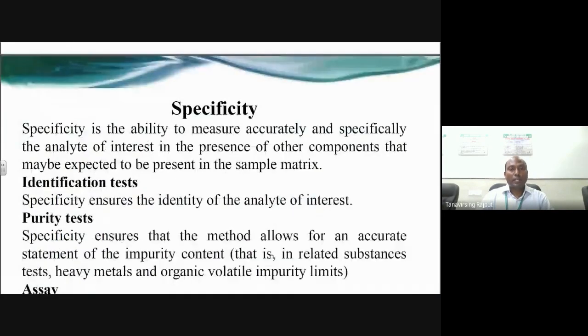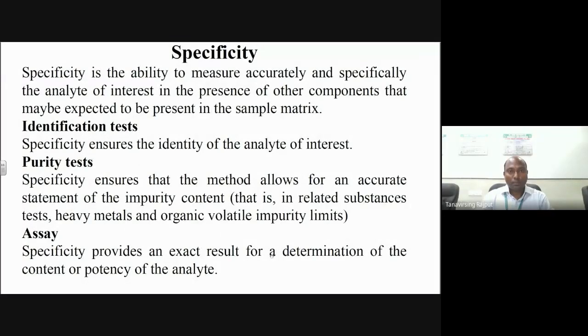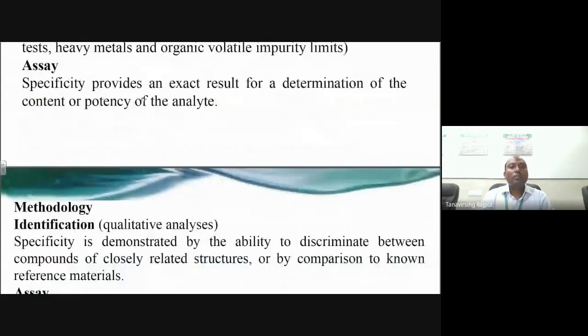Now the first parameter as per the ICH guideline is specificity. Specificity means we can develop such an analytical procedure which can only sense our analyte of interest in the presence of other components of the dosage form. For example, we can develop the analytical procedure as well as validate it for the estimation of metformin in the tablet dosage form by using our UV visible spectrophotometer. We can analyze metformin in the tablet dosage form with the help of UV, and we have to validate that method. Then how to perform the specificity testing?